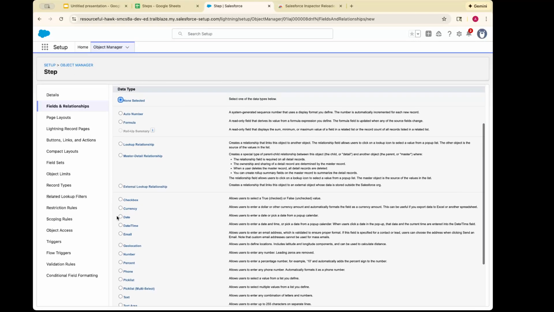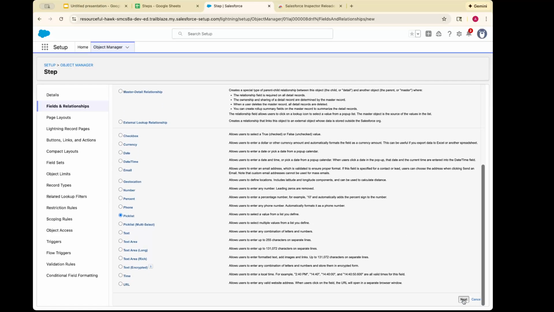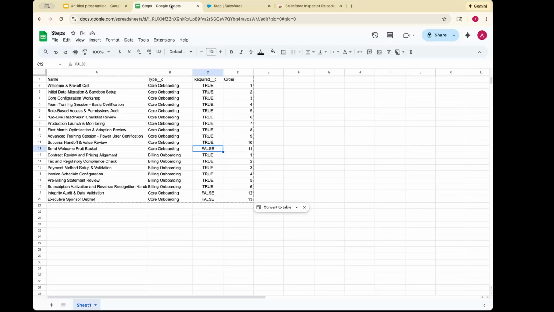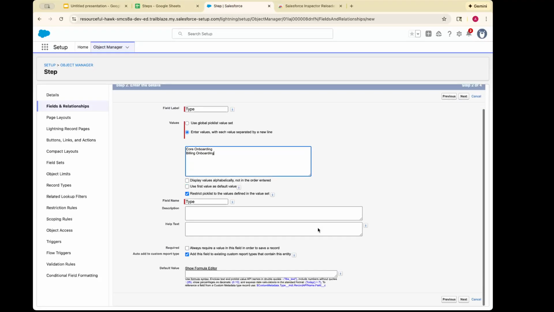So I'm going to make it a pick list. Next. Add type, enter our own values. I go here and I see core onboarding, and we have billing onboarding. Field name type, restrict pick list to only the values in the data set. So this all looks good.